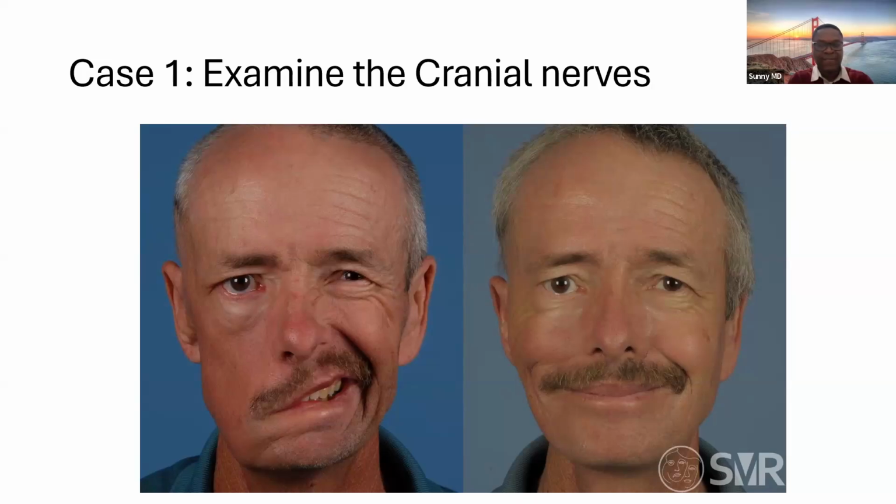So I suppose putting it together at this stage, having examined his cranial nerves, there's clearly quite pronounced weakness on the right side. The one thing I forgot to assess was his sensation on the right. So is there normal sensation on the face, or is there loss of sensation on the right side?